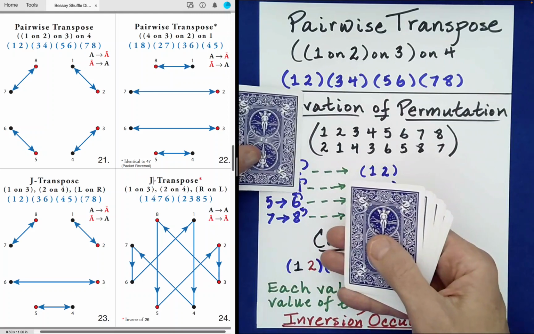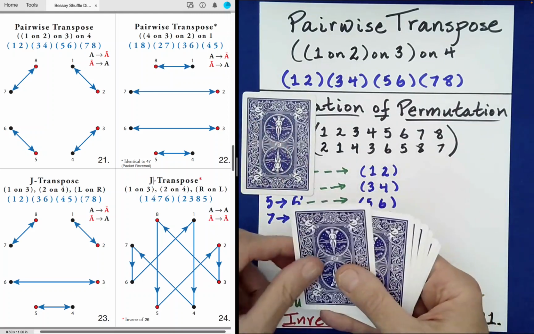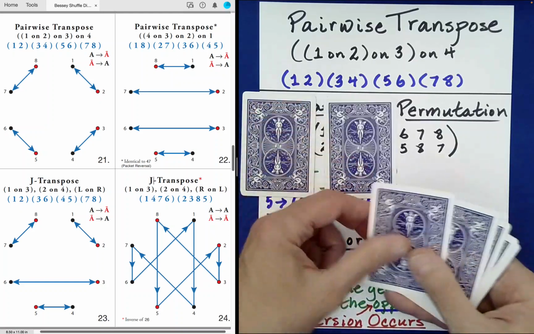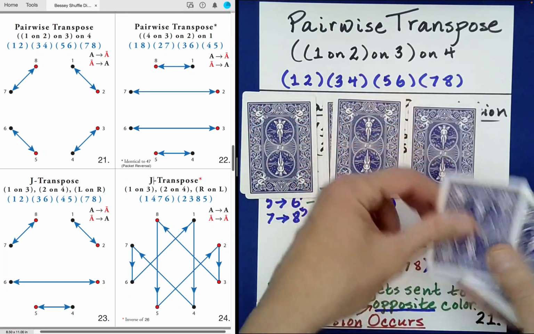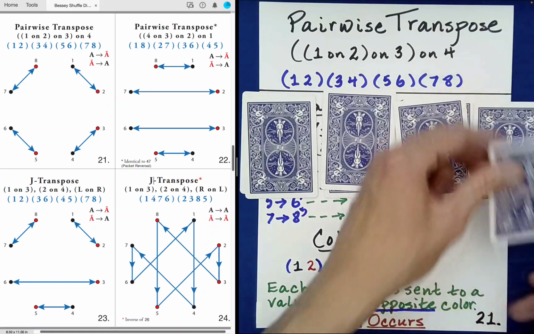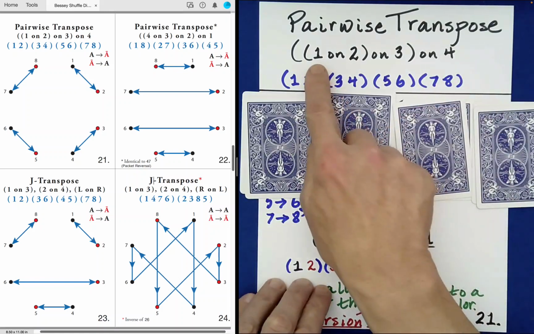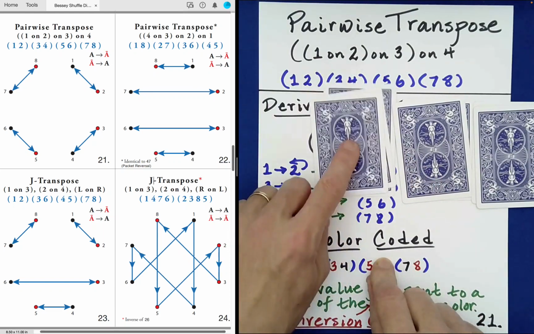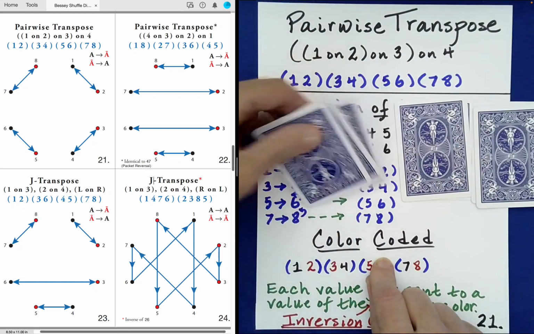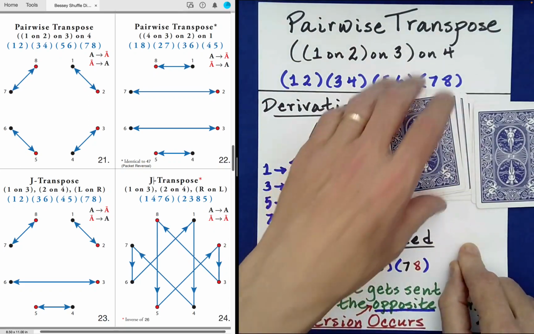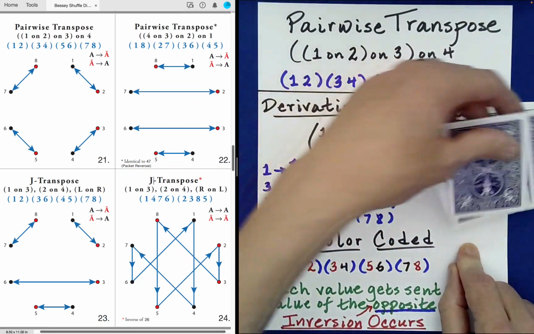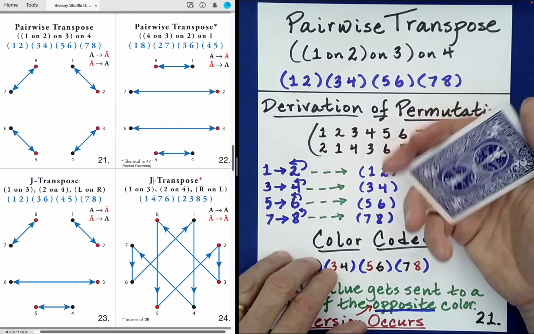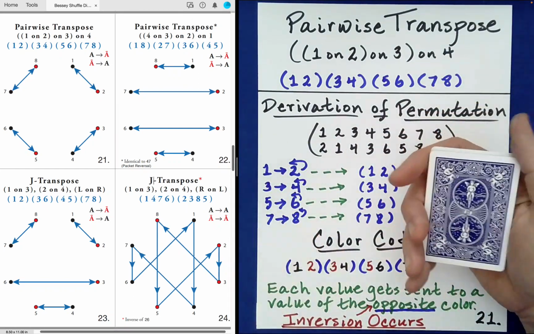You deal out one card into one pile, and then a second card into that first pile. So you do 1, 2, 1, 2, 1, 2. And now we're going to stack 1 on top of 2. Those 4 cards get stacked on top of 3, and those 6 cards get stacked on top of pile 4. And that's equivalent to what we just did a moment ago, where we did it in hand.